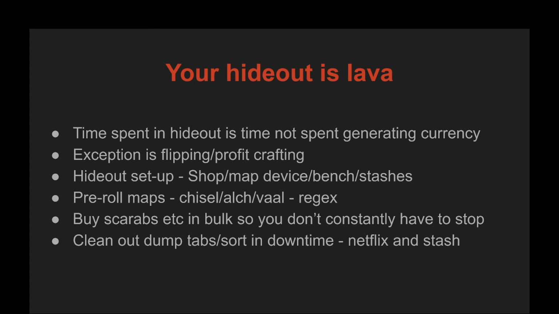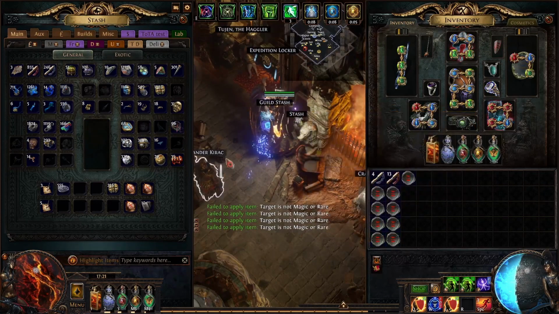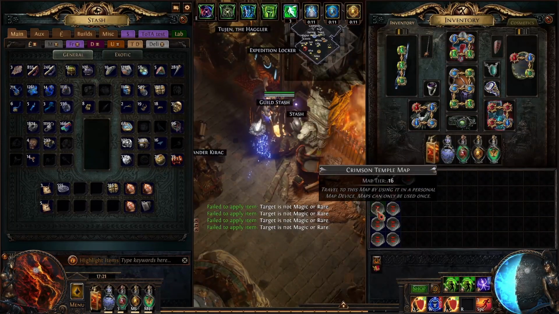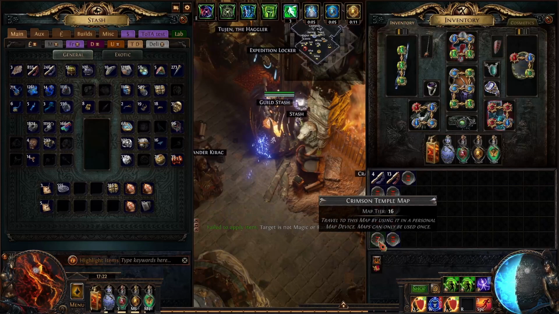If your play strategy revolves around mapping, it can also be really worth setting yourself up to pre-roll your maps. For example, if I were running Crimson Temple maps, I would make sure all the maps were scoured, chisel them all. It's best to use chisels on a white map because then you only need 4 to get maximum quality.